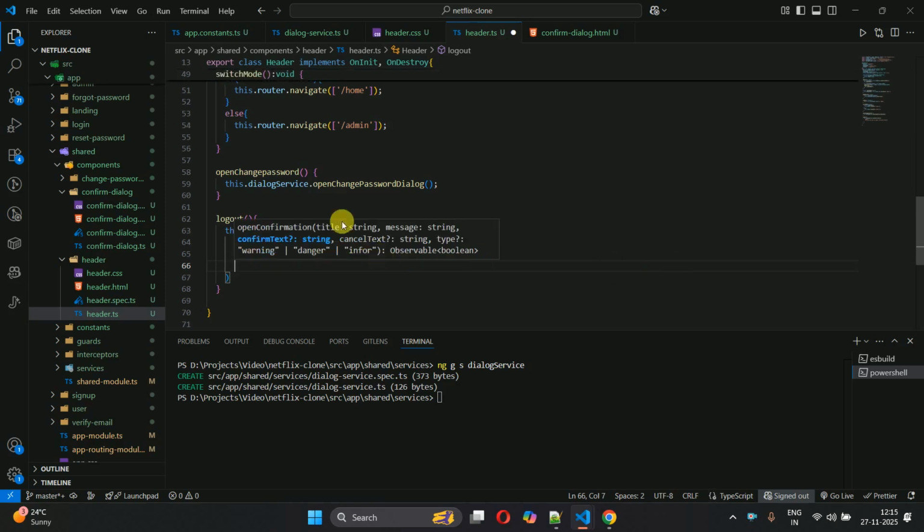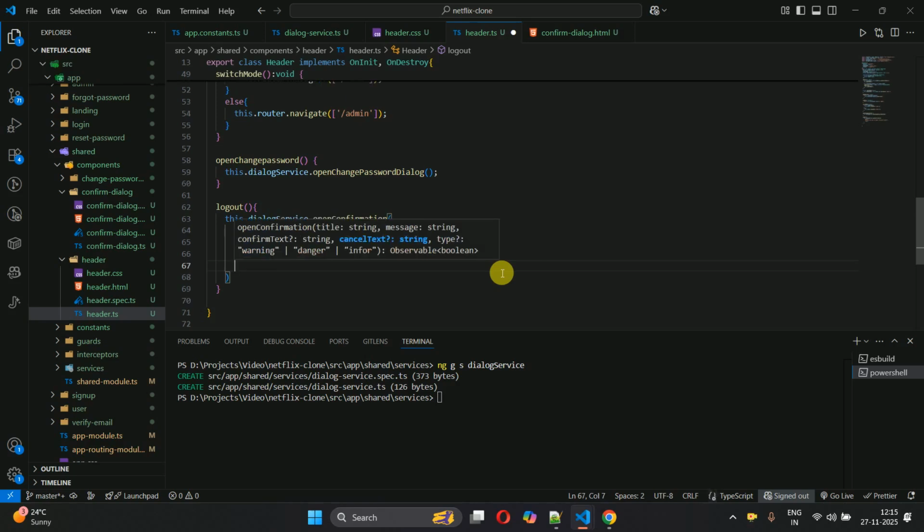Then we have the title, we have added message, we added confirmation text, we added cancel. So all those we need to change, right? So here we have to write like this: Logout, and then we have Cancel.